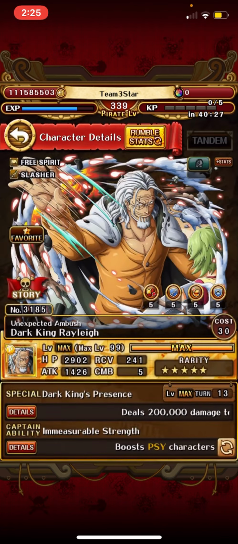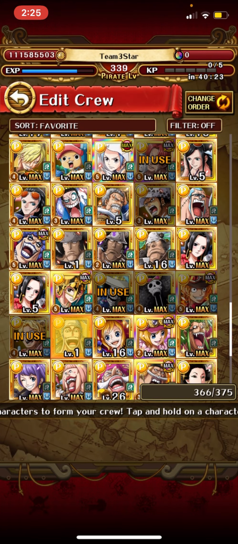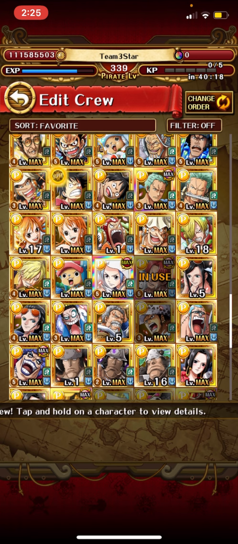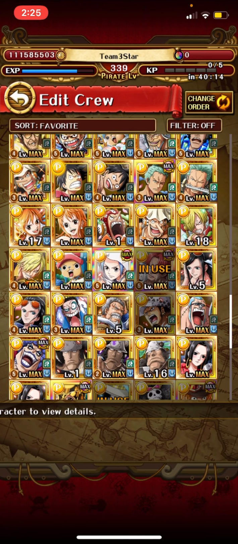And right here, the main MVP is this Rayleigh. This Rayleigh, he does a lot. He removes all defense and half damage, so he's very, very good for this event. But for the half damage, if you don't have this Rayleigh, you can have, I believe it is this Frankie, if I can find him.